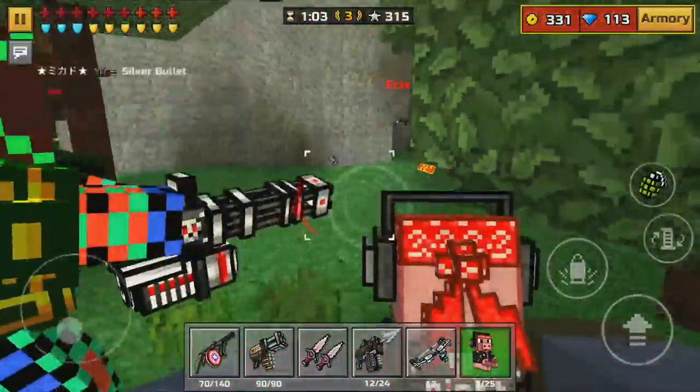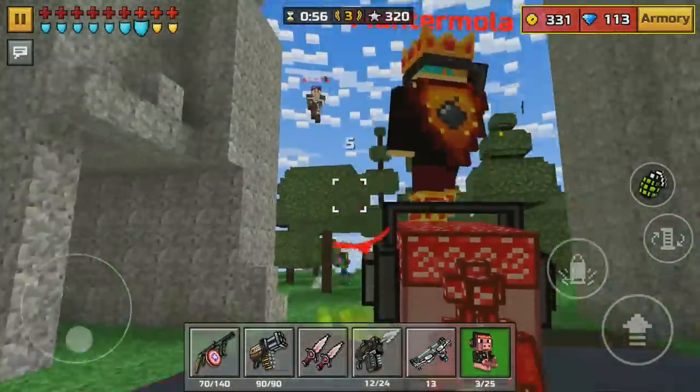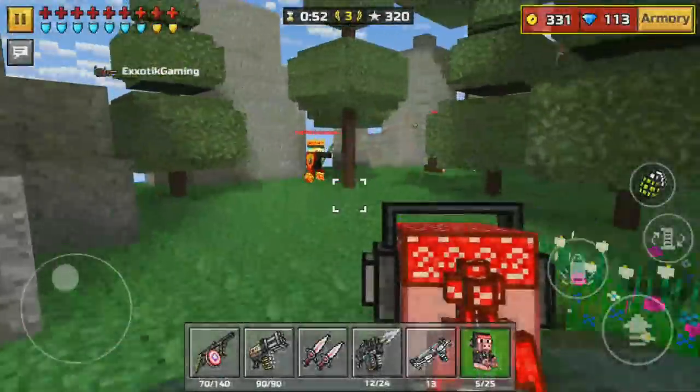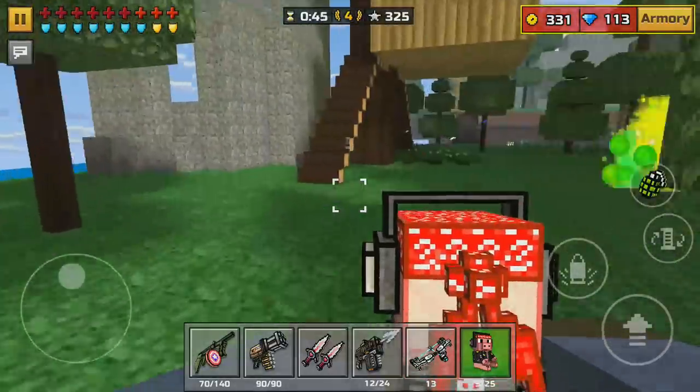Here he is. He's going to respawn. Take this guy out. No! Finish this guy. Here we go. Come on, Loud Piggy. Do not fail me now. You failed me now, Loud Piggy. What did I tell you? I said don't fail me. We got him. Really? It was a kill assist?